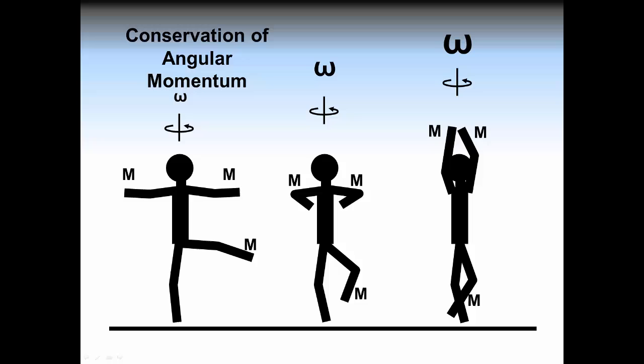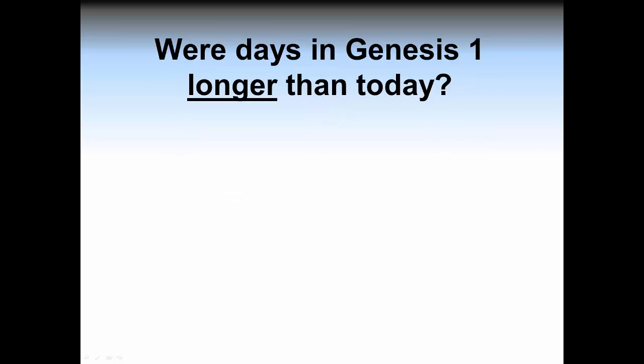If inertia decreases due to the movement of mass toward the axis of spin, angular velocity must increase for angular momentum to be conserved. Test this yourself the next time you are in an office chair. Hold your arms out and have someone spin you, then pull them in and you will see the increase in speed. Remember, according to hydroplate theory, before the flood, Earth's diameter was slightly larger than today, and its core was not liquid.